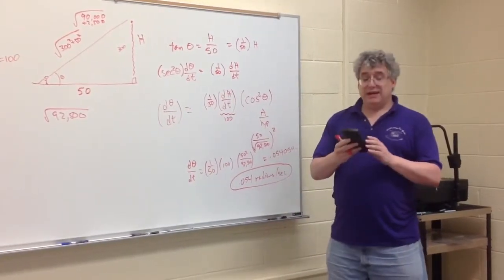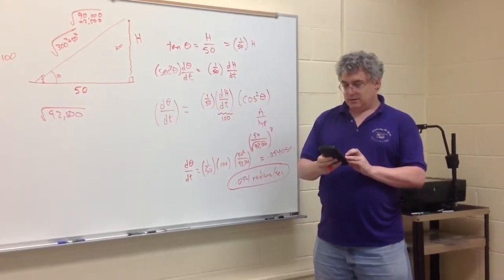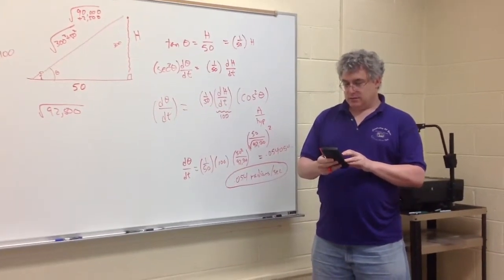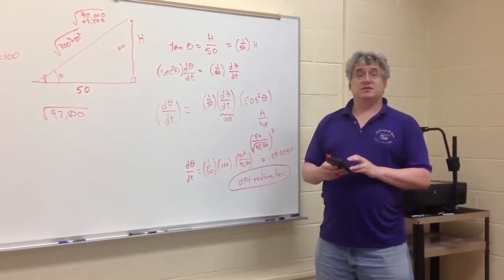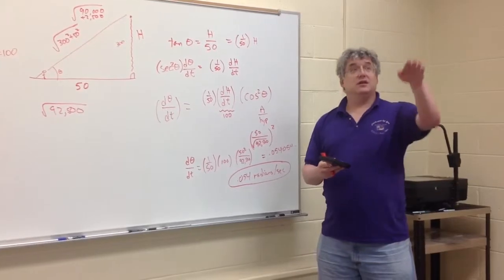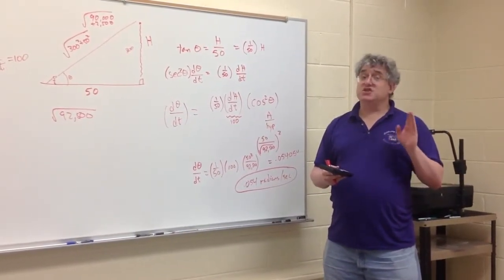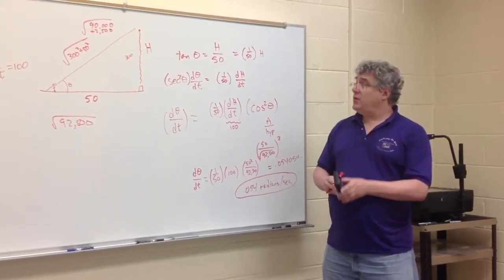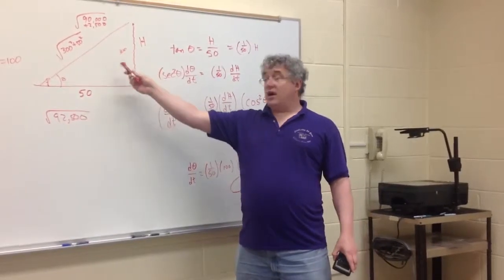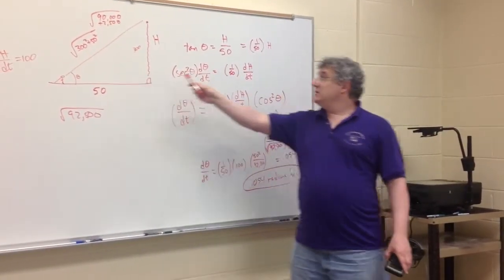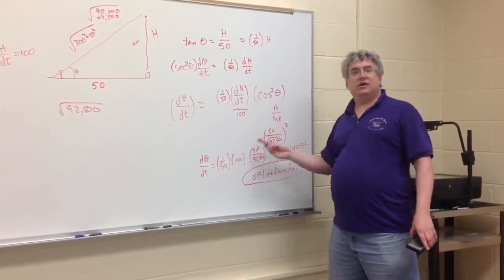Now, if you don't like radians, we can convert that to degrees. That's about 3 degrees a second. So that's how fast it's changing. Think about it, 3 degrees every second. It's not going to be 3 degrees every second because it changes as seconds go along. But hopefully you can see the key to this, understanding what's going on, drawing a picture, labeling, getting the formula, taking the derivative, and now plugging things in and working it through.